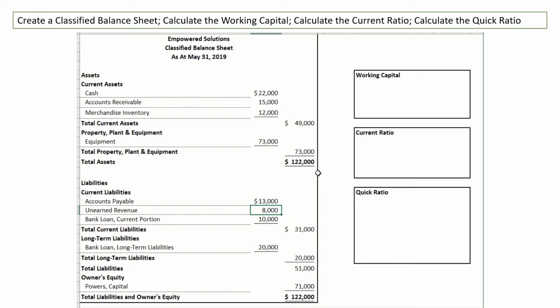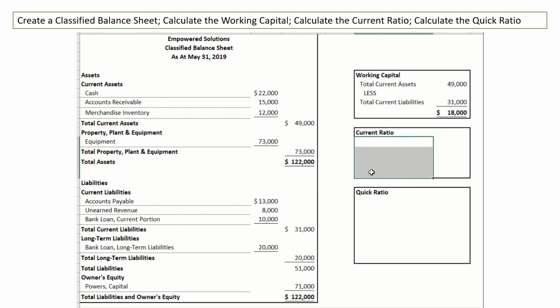The next part of this question then talks about different formulas. The first item is our working capital. Working capital is defined as our total current assets less our total current liabilities. It's a number, it's not a ratio. So in this situation, we have $49,000 total current assets. We've got $31,000 for total current liabilities. Subtract the difference, we've got a working capital positive of $18,000. There are many situations where your current liabilities could exceed your current assets, making this a negative number, which means you have a negative working capital, otherwise known as a working deficit.